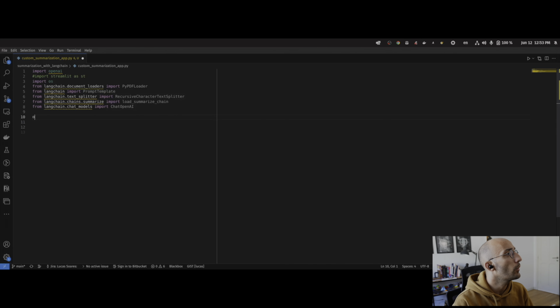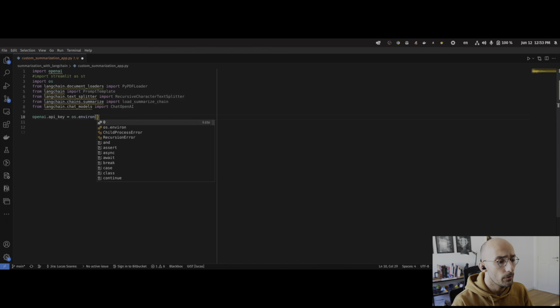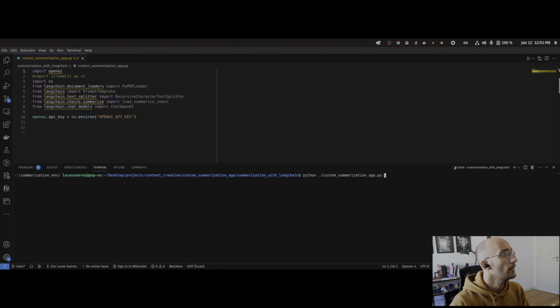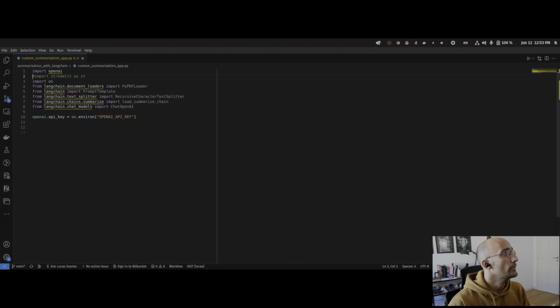So now what we've got to do is set our API key. In this case, I have my API key in my environment, so I'm just going to call that. I'm just going to say OpenAI API key. Perfect. Now I can do a little test real quick. Everything seems to be working fine. Perfect. So now that I have my API key set up, we're going to set up a few functions.